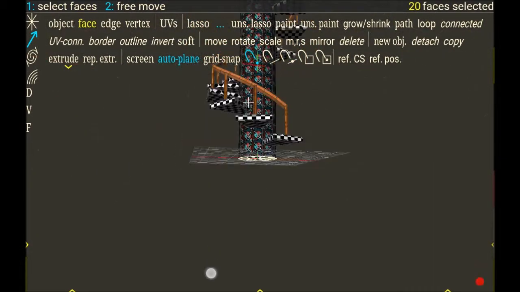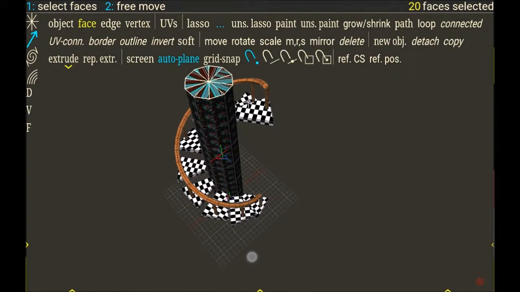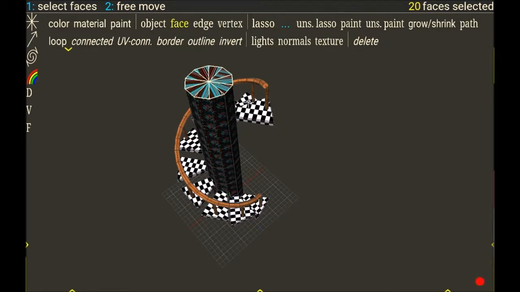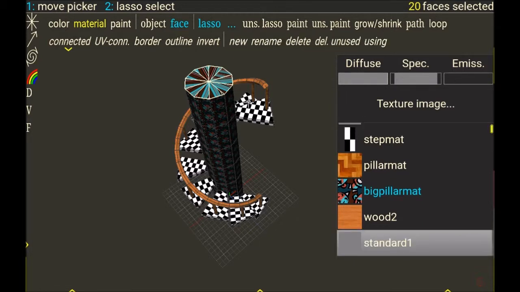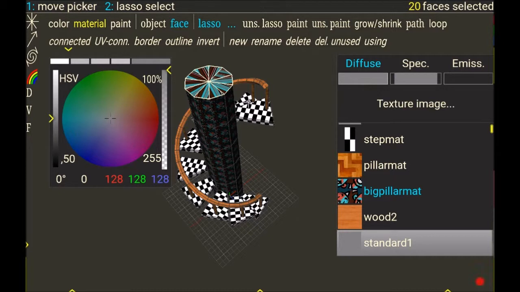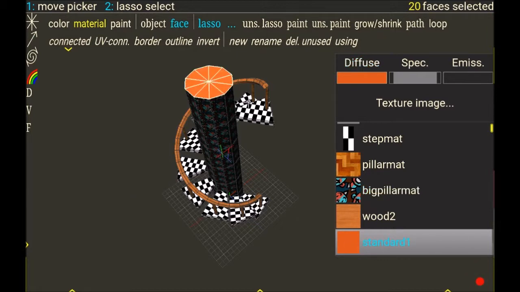And for the end of the pillar, because the projection is not working good, I can go to material, and create new, and I will just give it a color like orange, and select. I have to, okay, I re-click on the material and it's okay, it's projected.